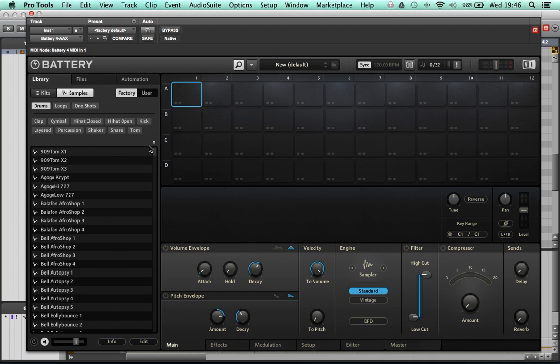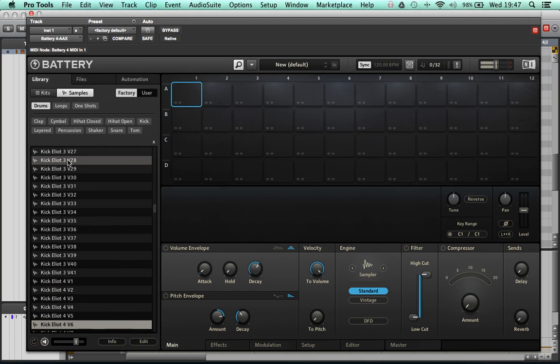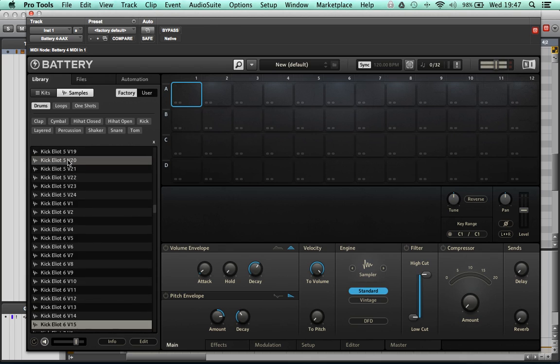So really, in terms of building a custom kit, we start with, say, a kick drum. So we go down to the kicks. These are obviously beatbox sounds. We can just use the arrow key to audition the various kicks.